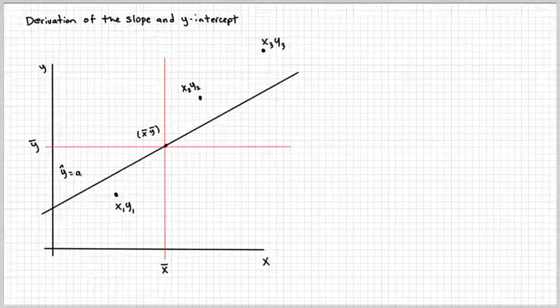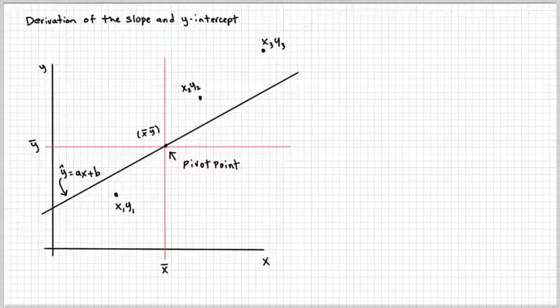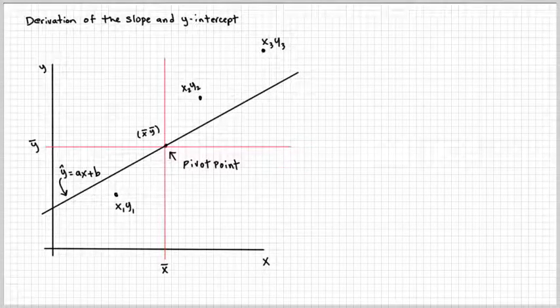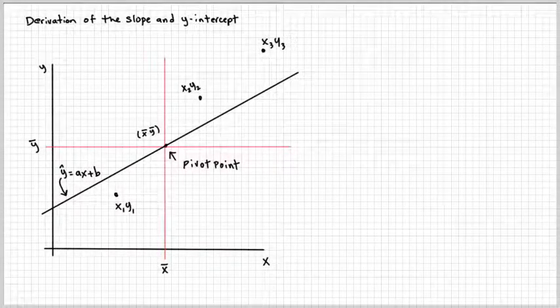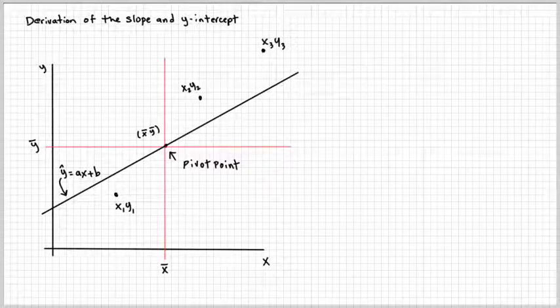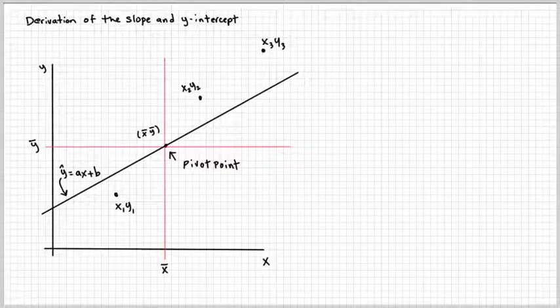So let's say you draw a line. And this line is a straight line and the line that you're going to draw or the line that best fit these points, it needs to go through this pivot point. It's almost kind of like the balance point when you talk about the mean. So you have this line that almost fits these points.